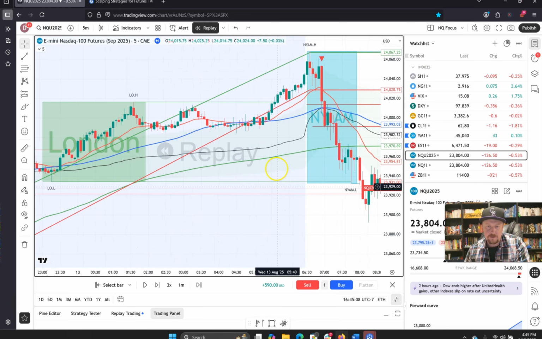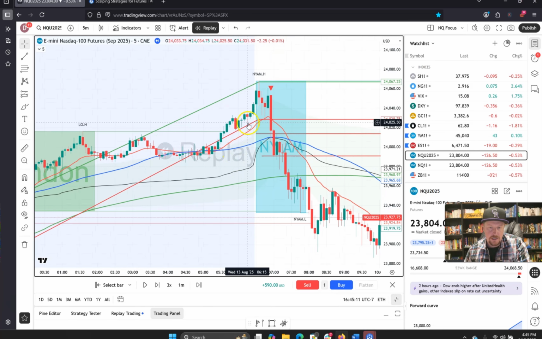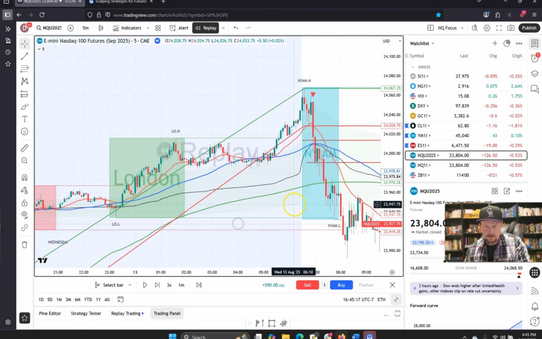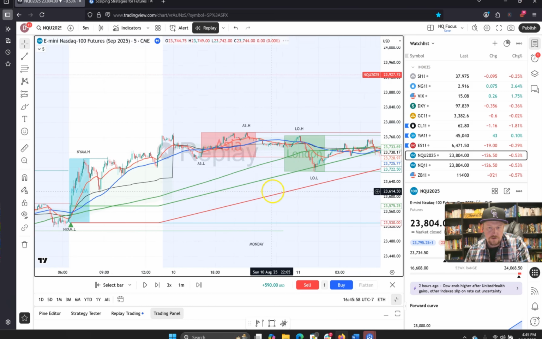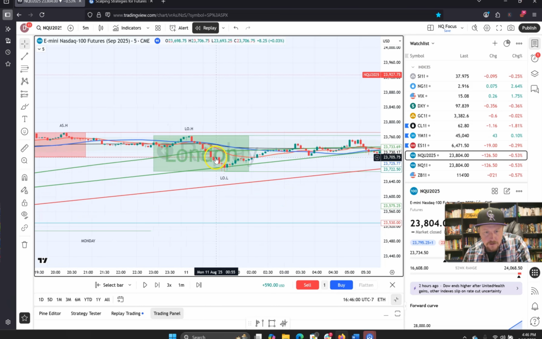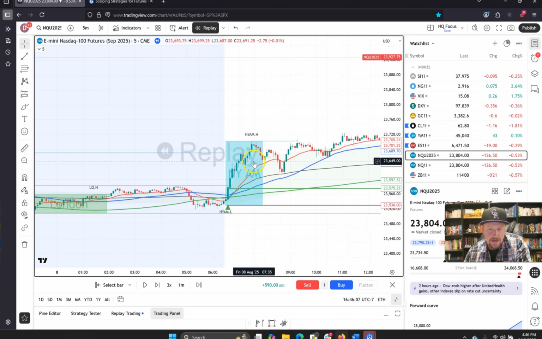So again, 5-minute order blocks are ideal. You can do 1-minute order blocks, but they have to be very solid for it to be considered a legit order block. I mean, here's a selling order block, but we never come back into it, right? So it doesn't really count. And you want at least 3 candles, or 2 big candles, and then an order block to really validate the location. And there has to be action happening, right?